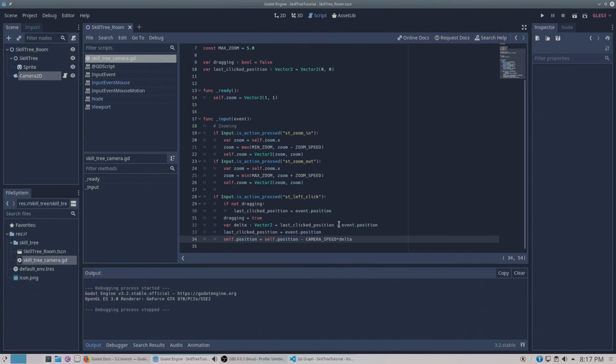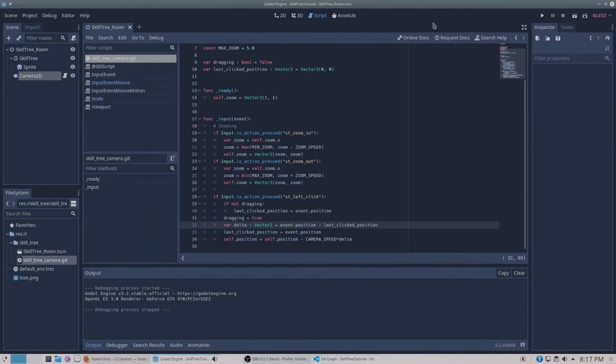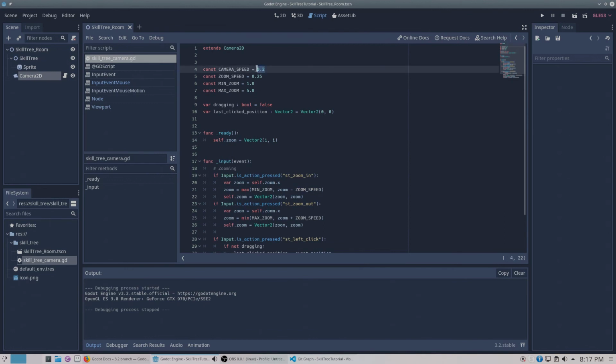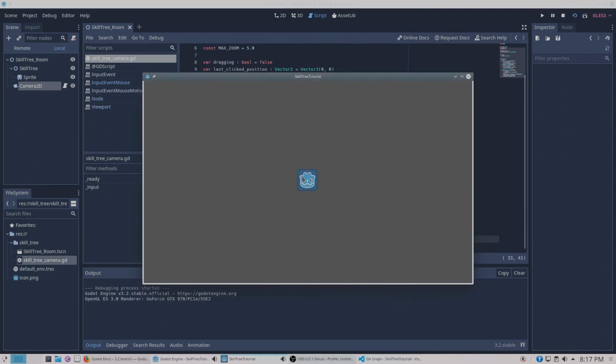So first of all, this is the event position minus the last clicked position. This is the first change we need to do. Actually, the camera speed, we can forget about this because we need to move so that when we move this, it moves with us, right?